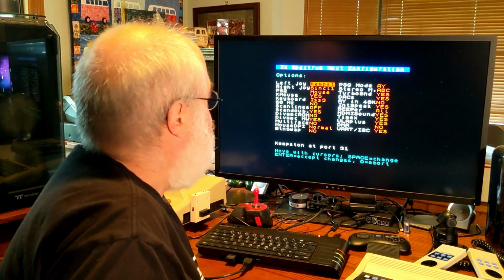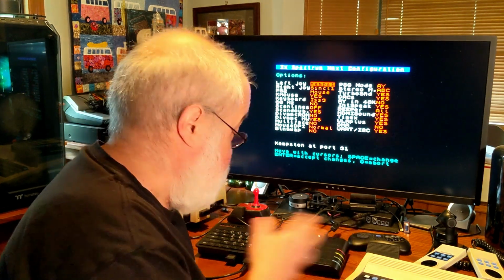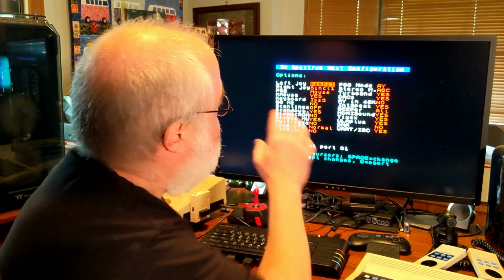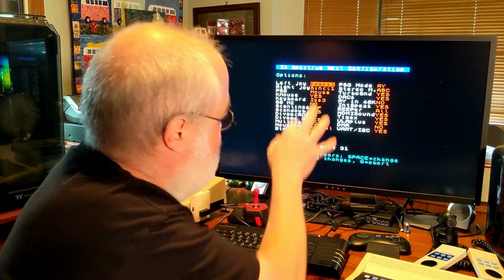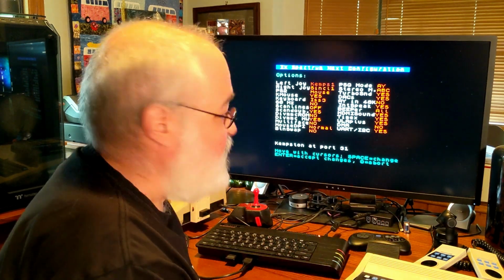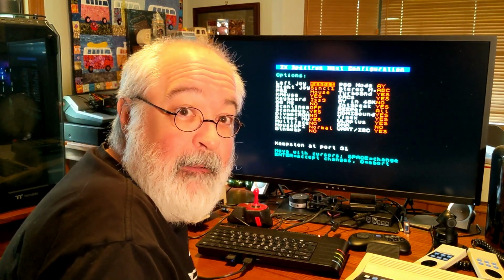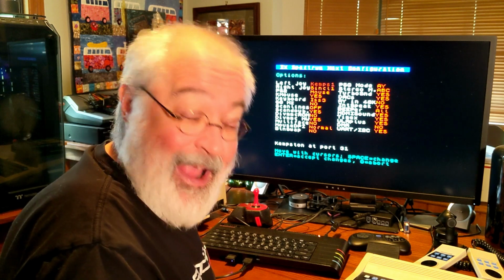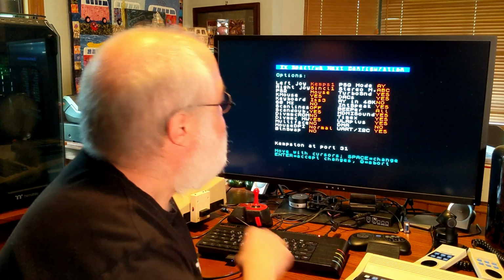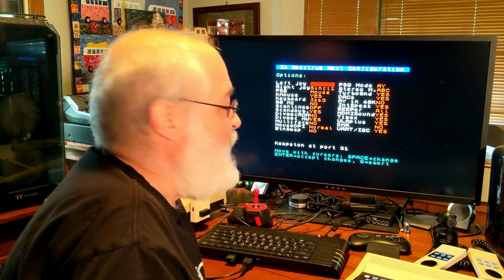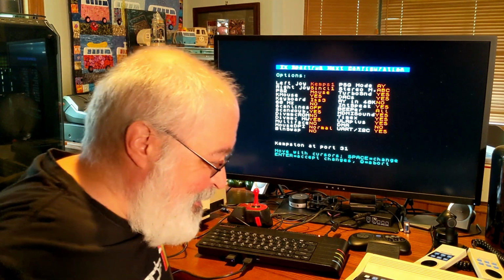So that's another way, if you think you're always going to want to have this particular Joyport or Joy 1 set up a certain way, you can go in and adjust it in here. Hit the space to change to what you want, hit enter to accept the changes, and then you're going to boot up and you'll be that way for good. So cool. Did you learn something today? I sure did. Will I remember it in 2 minutes? I think I will finally remember it because I've gone through this exercise now and it worked and I understand it. So hope you enjoyed this video.